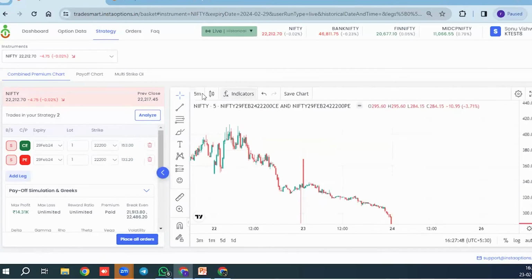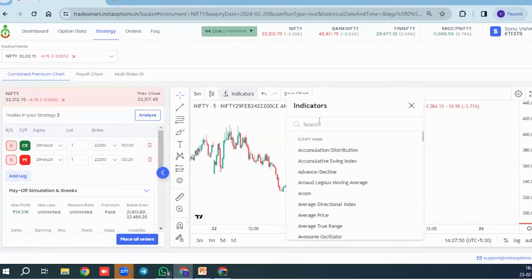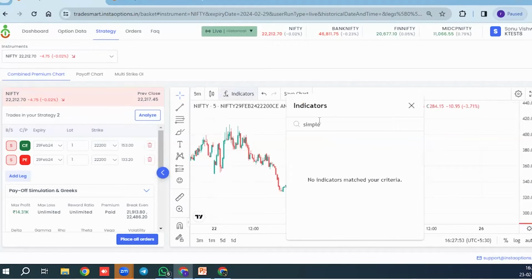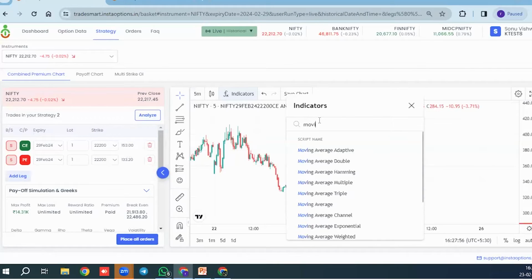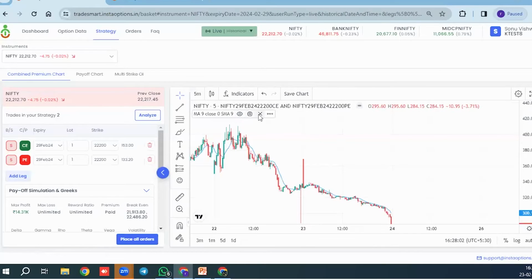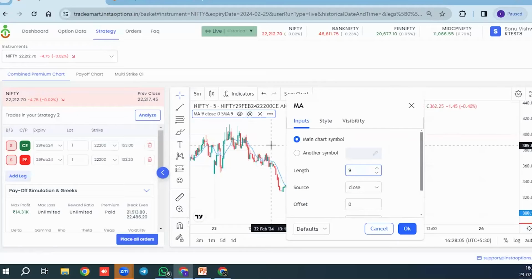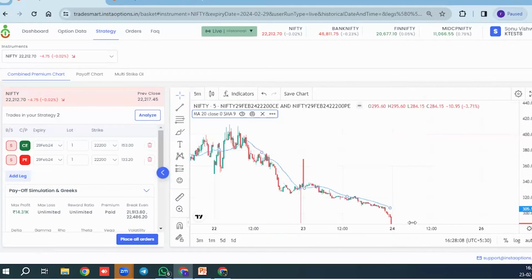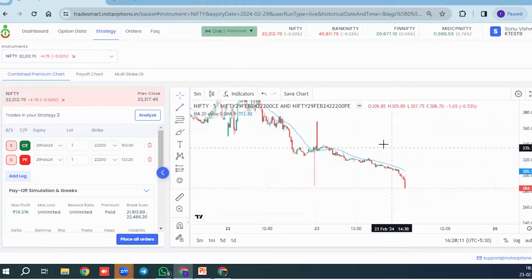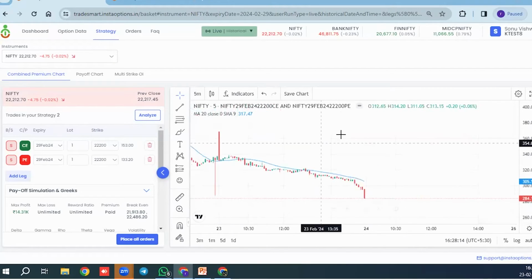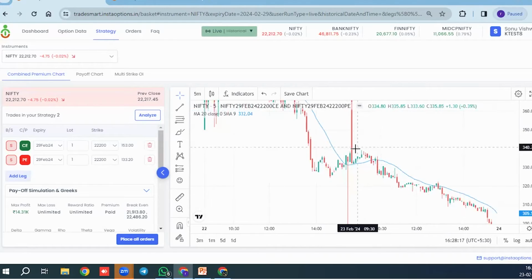Okay, and I will add one indicator, simple moving average, and I'm going to change the default setting to 20. So I will wait in the morning. I will just wait for price to cross above this line. Okay, it should not be above. Even if it is above, then I'm not going to trade. I want the price to be below in the day and I want it to cross.